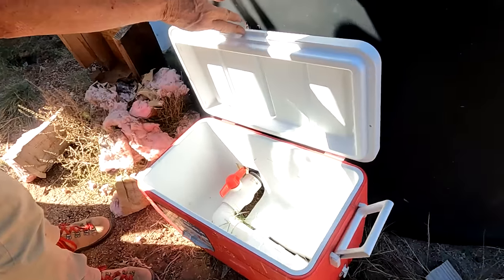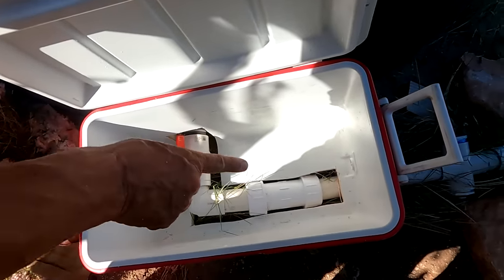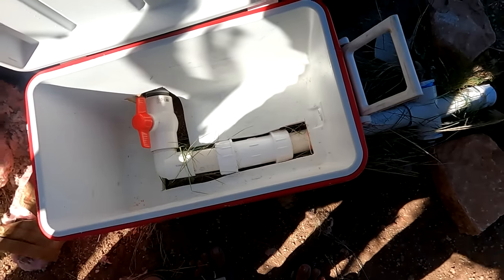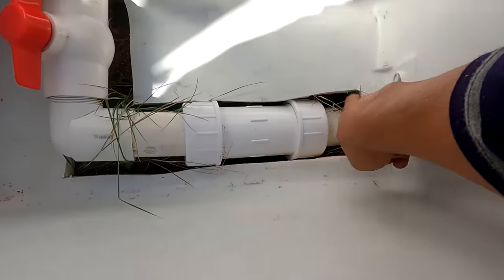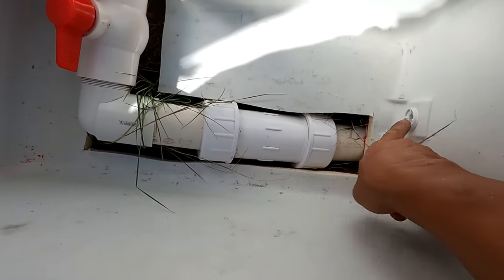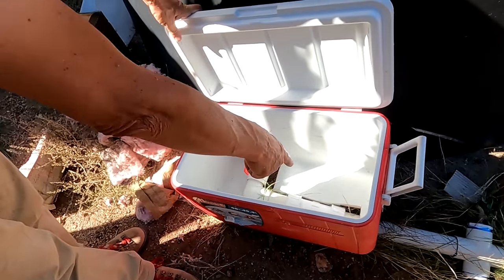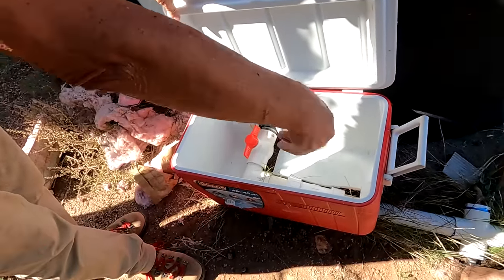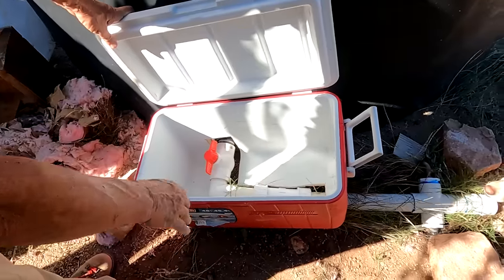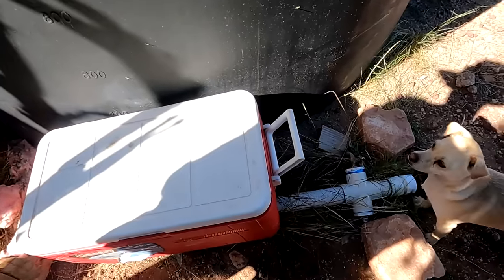Oh, it looks perfect — look at that, amazing. So we just have to lift one side up a little bit, or we can cut and bury some of that. We need to cut a little bit here, then up, kind of like we did over here. This one's not as tall so we don't have to cut that high. Because this is a compression joint, we could just take off the pipe right there. Well, but then we can't use it while this is on — and that's the whole point. I want to be able to use it while it's on.